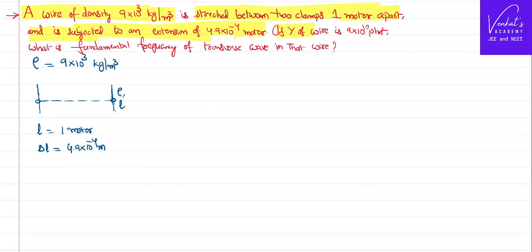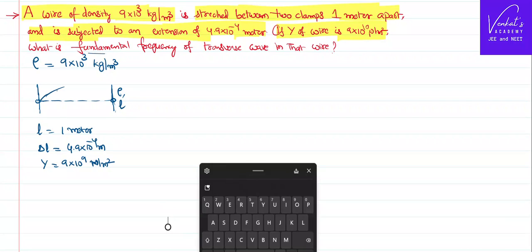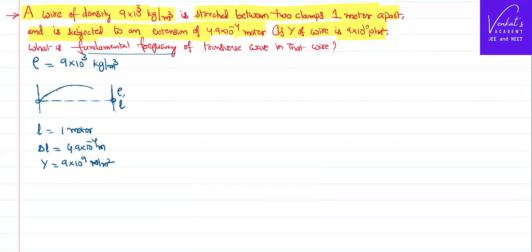And the Young's modulus of that wire is given as 9 into 10 power 9 Newton per meter square. What happens when you disturb it slightly is it makes vibration. The question asks for the fundamental frequency, therefore it's vibrating in the fundamental mode. It goes like this and comes back like this with a certain frequency. We have a formula for the frequency of the fundamental mode of vibration, with p equal to 1: n equals 1 by 2L root of tension by linear density. That's the question that is asked.